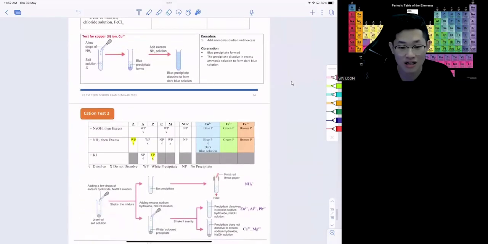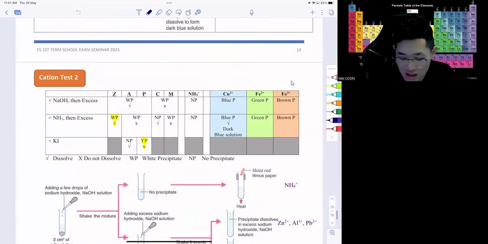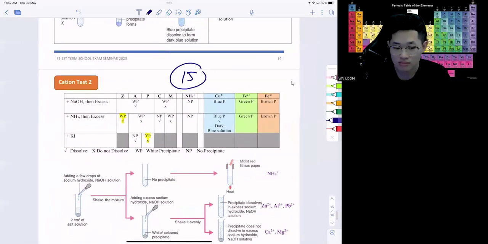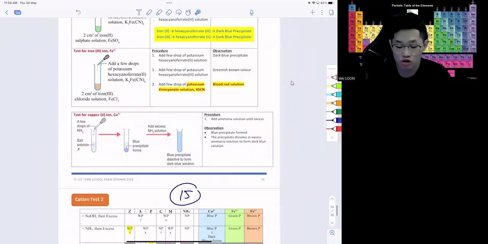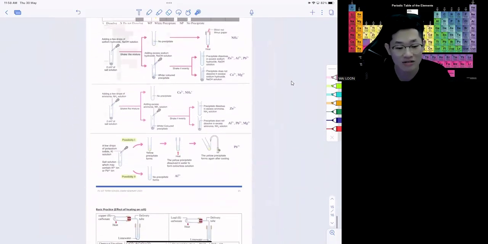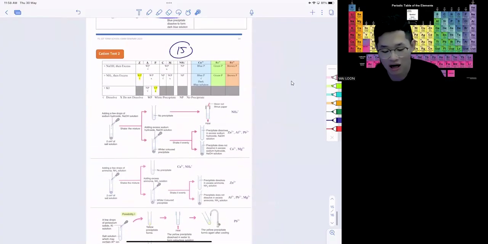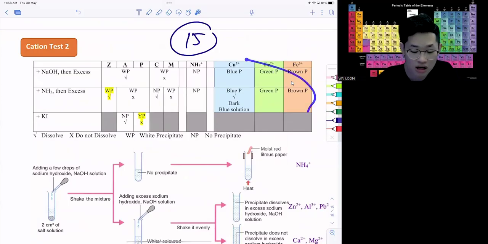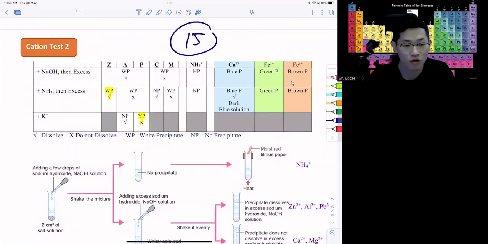The cation, right? We straight away go to page 15. Same thing. We also put the way of how to write the answer there already. So now I will only teach you how to memorize this table. For those who know how to do this table already, like you are my student since last year, you can leave now also. So I will be just teaching how to memorize the table.